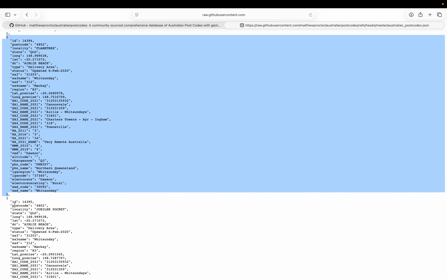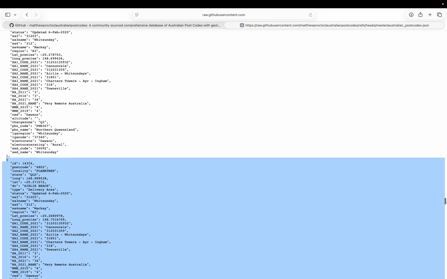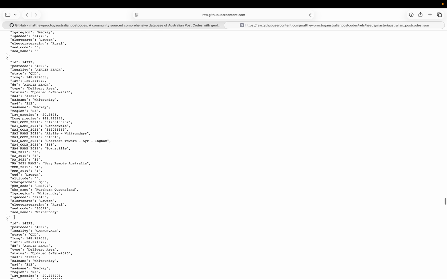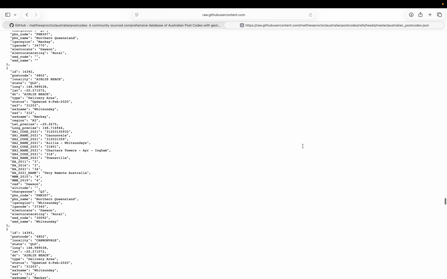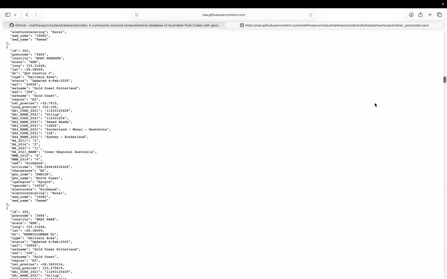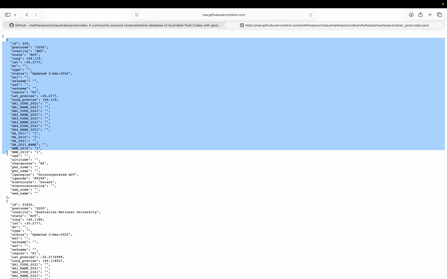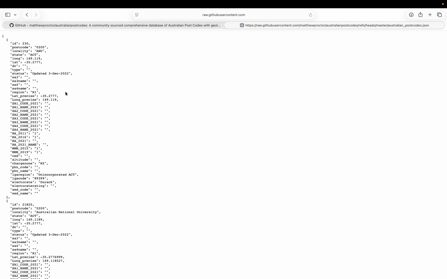You can see a piece of JSON data starts at the squiggly brackets and ends with a closing bracket. I only need one because each one of these pieces of JSON is identical. You can see it's got an ID in every piece of JSON, a postcode, locality, a state, the longitude, latitude, and so on. So they're all identical. They are stored, as we get to the top, in an array. So that square bracket there indicates an array. So I have an array of JSON objects, which I'm hoping to convert into an array of postcode objects in Swift.